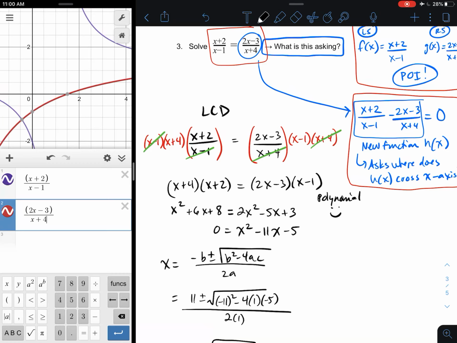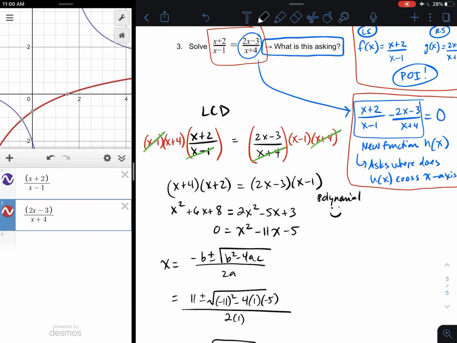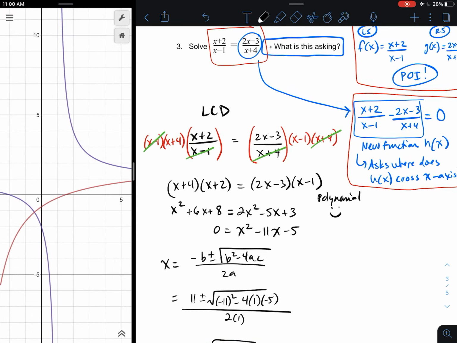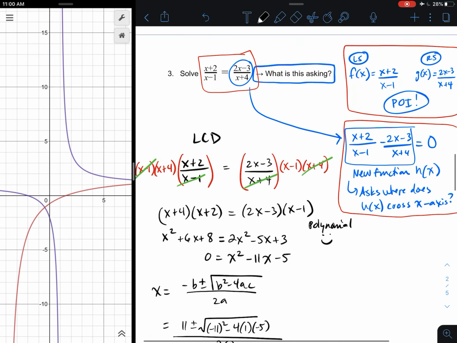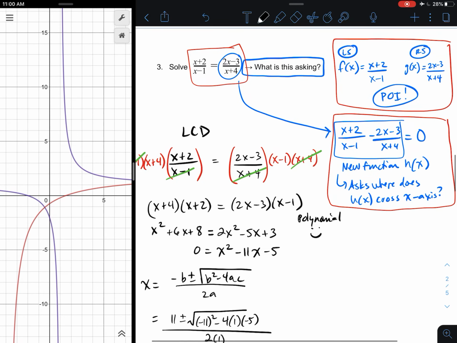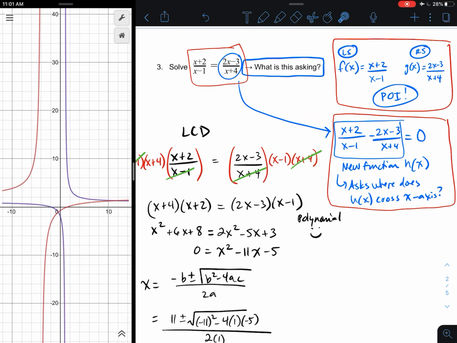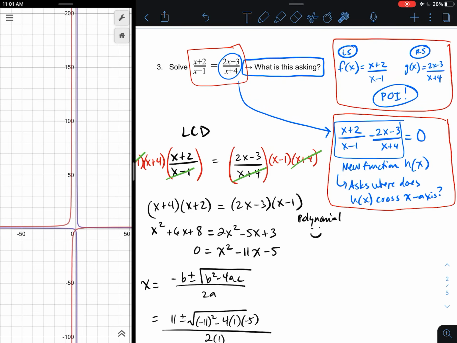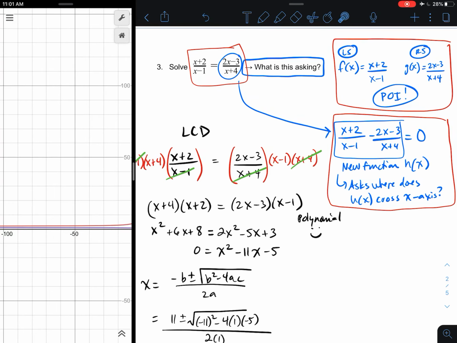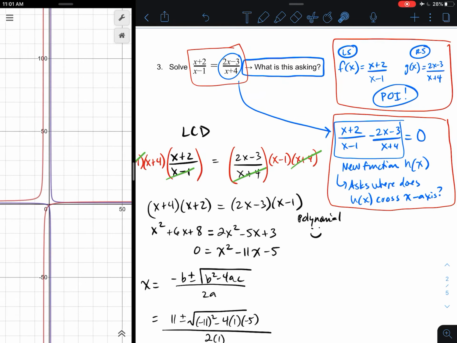Cool. So we were basically looking at the points of intersection, right? This was the first way to frame it, okay? To think of this as being one function, think of this as being another function, and then to be asking ourselves, where do those two functions meet? Okay, so if we zoom out, we can see they appear to meet in two places, right? Because we have an asymptote over here that they both seem to be approaching.